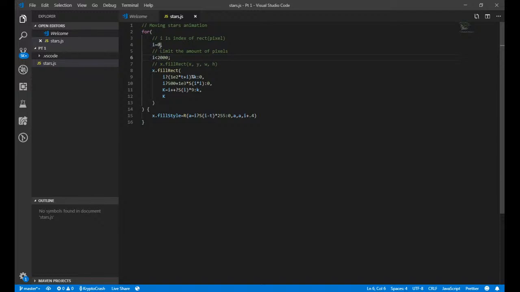And that's what we're doing in x.fillRect here. This isn't too important, the I equals 0, I less than 2000. This is the important part because this is how we assign the positions. And width and height, which is not as important, but specifically the positions to each pixel in our canvas.